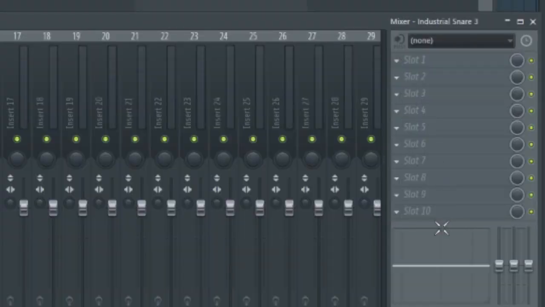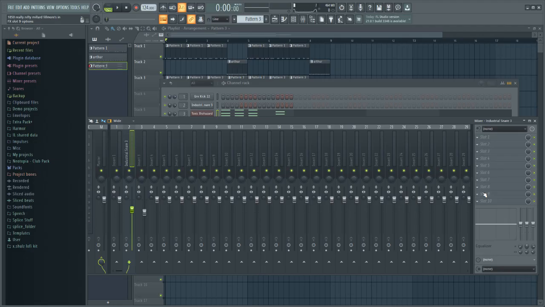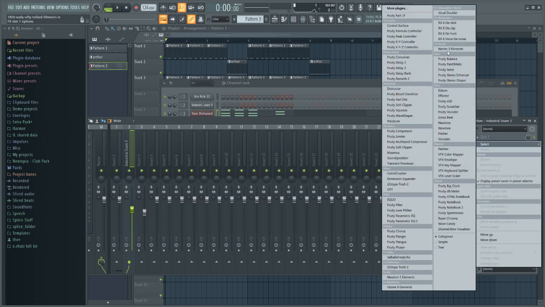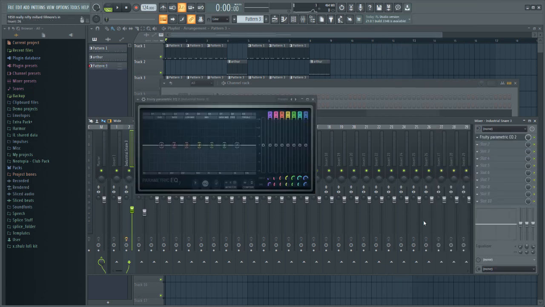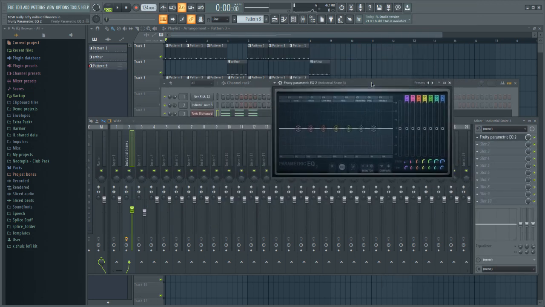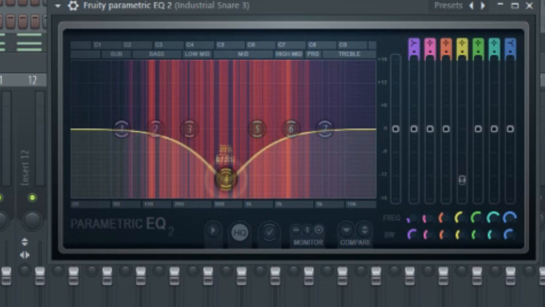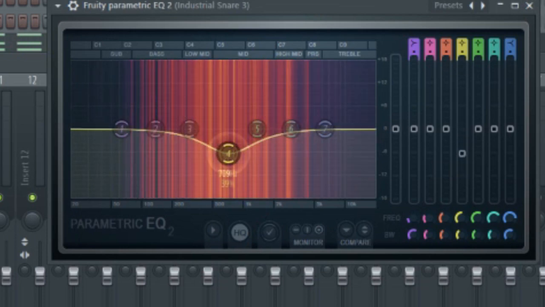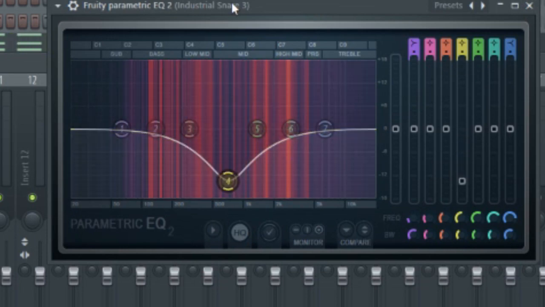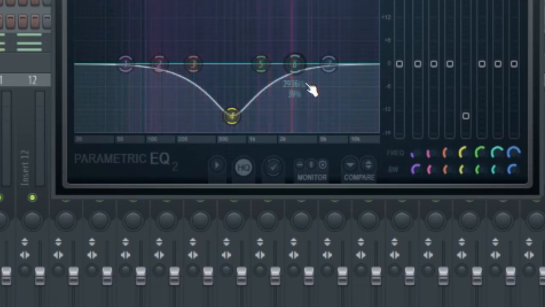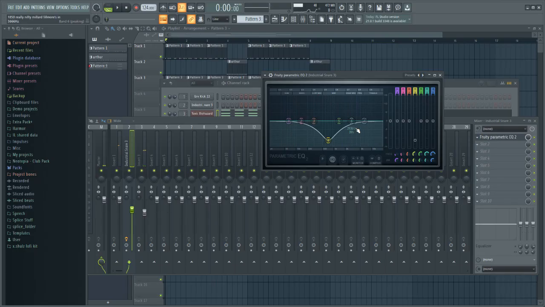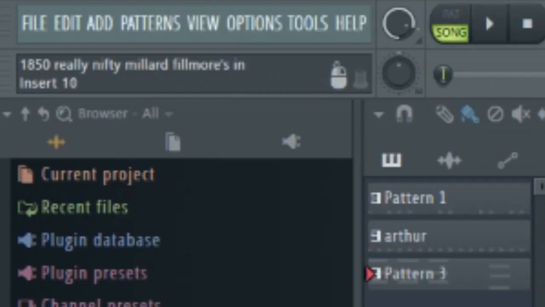And you see these slots here? This is where you put your effects. And yep, there are effects plugins. So all you have to do is click one of these empty ones, and then you can add the effects plugins. I want to put equalizer on here, which you're gonna have to get used to seeing. You're gonna use this a lot. This is what an equalizer does, so you can really sculpt your sound in the mixer channel.